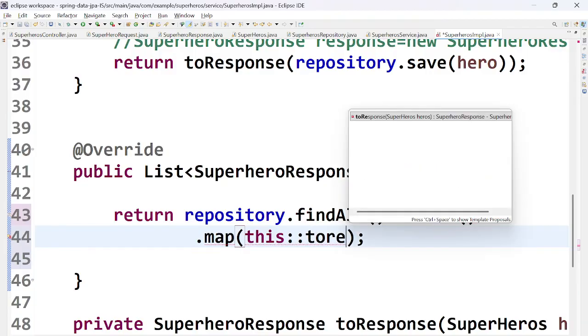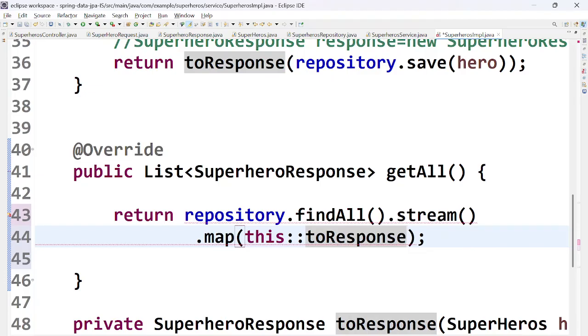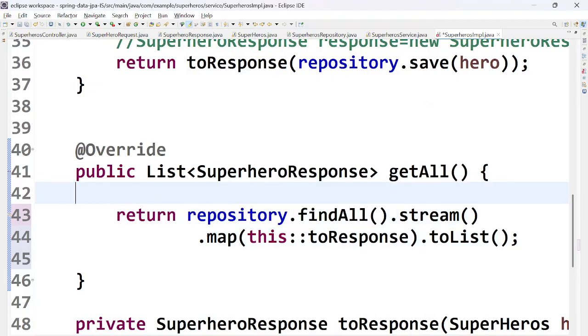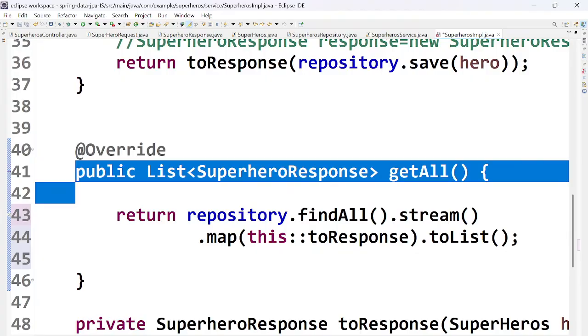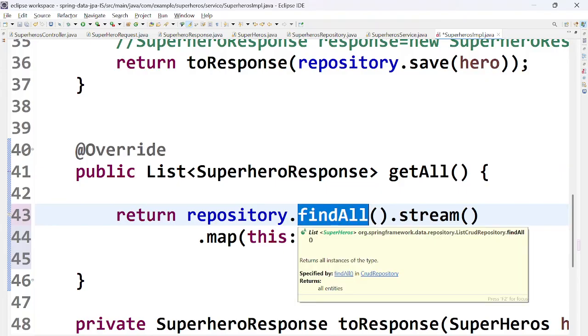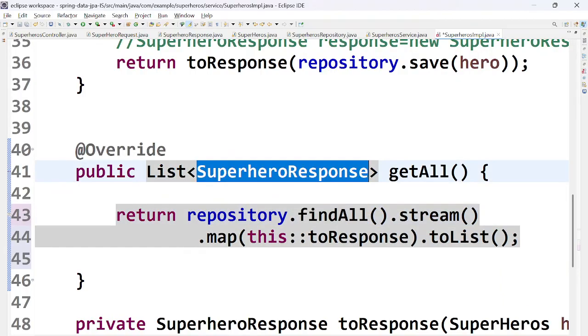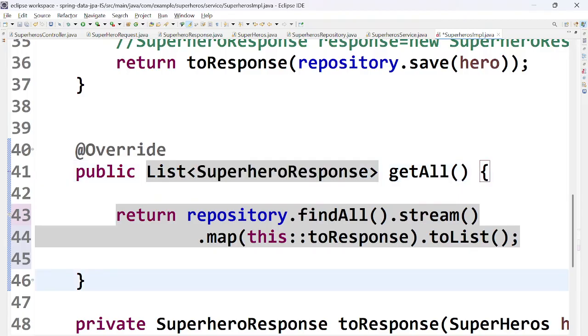So return me a toResponse, and then create an instance of this and return that as a list to me. By doing this, every single object that is returned will be mapped to the response DTO. This find all gives me one object of an entity, superhero entity, every time. That will be converted into a superhero response. All of that will be converted and returned.